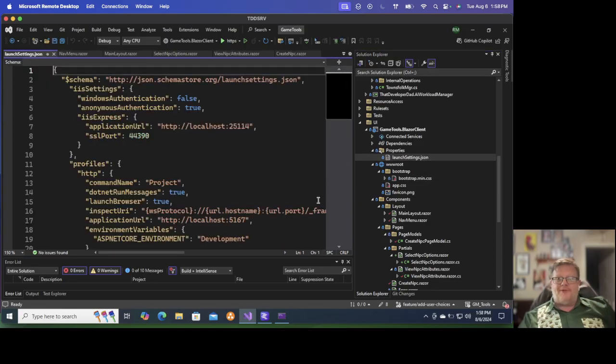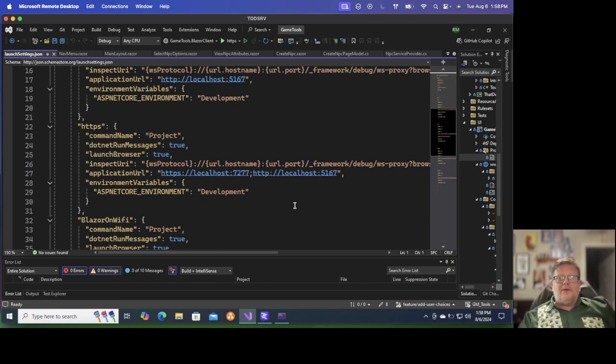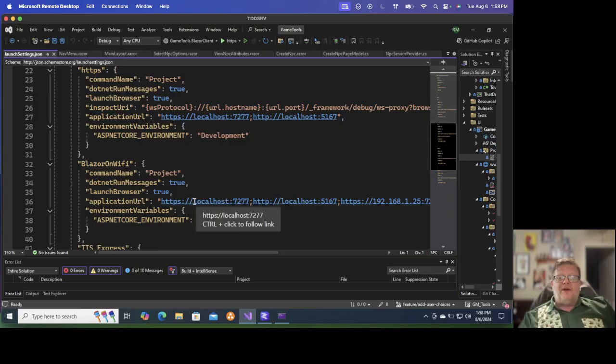Just before I drop for the day, I do want to add Blazor on Wi-Fi, not just localhost. Now that's HTTPS. So, launch settings for ASP.NET.